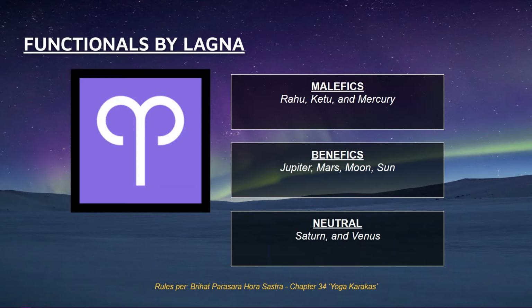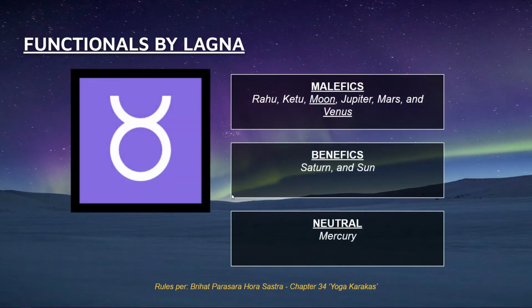So when you're looking at a dasha, if you're in a Rahu Mahadasha or a Mercury Mahadasha, you're going to realize, ooh, you know what? Considering my Aries rising sign, these are malefic planets for me, so I better look closer and not just assume that Mercury's going to bring me some big boost in logic or something along those lines. You're going to want to consider the malefic nature of how Mercury might twist and start to connive a little bit, and there might be more to the story there. So that's just an idea of how you can apply them there.